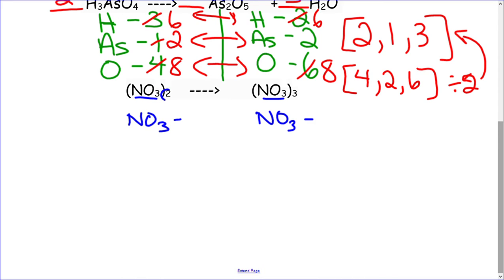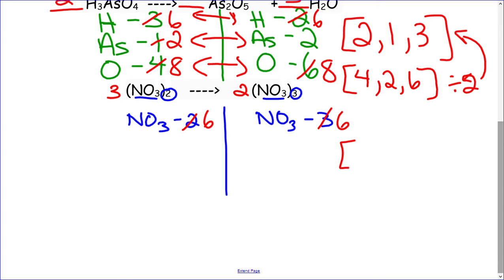And so I have 2 on the outside for one and 3 on the outside for the other. How am I going to balance it? From going through it before, we know that if we put numbers in the front, that helps to balance them out. And between 2 and 3, we can make 6. So I'm going to put a 3 here and a 2 there. Now I have 6 NO3s on this side and 6 NO3s on this side. This thing is balanced. So whenever you recognize that the same compound is in brackets in the reactants and the product side, you can use it as a group to help you balance a lot faster and make things a lot easier on yourself.